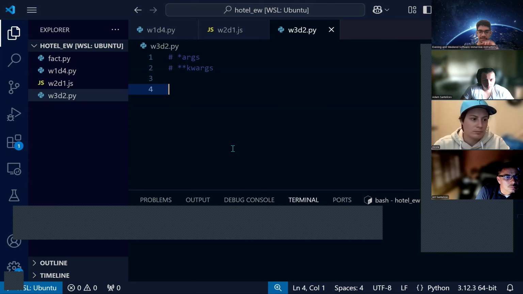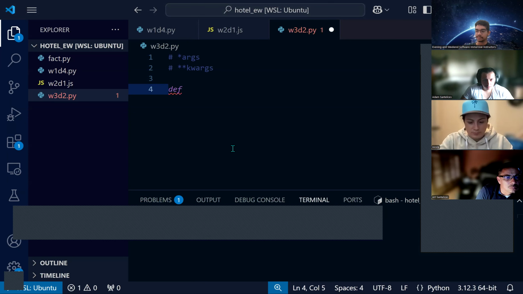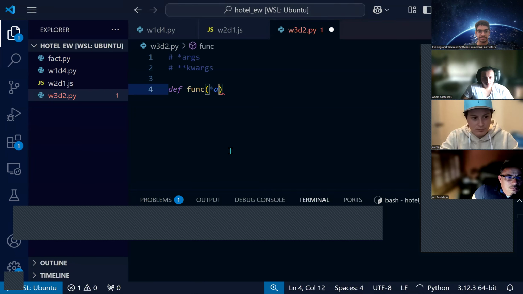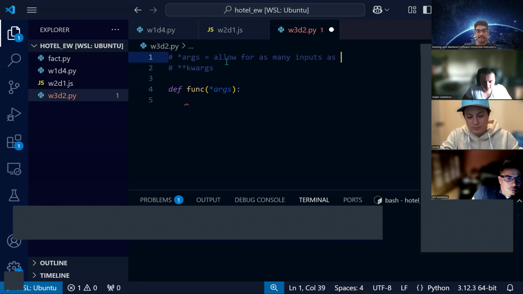Let's try to find some random function. Let's call it func. We'll say args are going to be the input. So args are basically going to allow for as many inputs as the user provides.